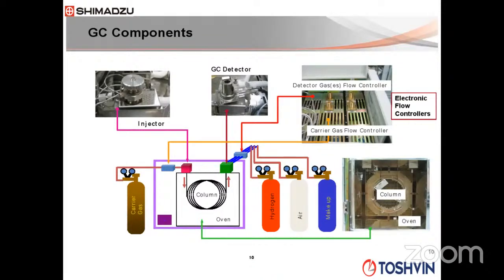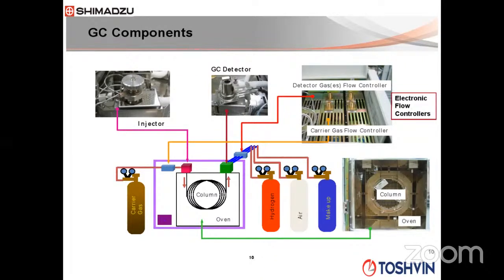At the injector port, you are going to introduce your sample, a very, very small quantity, either manually or automatically. That injector is heated, and you have to optimize the temperature. At that temperature, whatever sample you introduce will immediately vaporize. Suppose you are using nitrogen as the carrier gas. Nitrogen is coming from the cylinder, and that is also coming to the injection port. So the nitrogen and the sample vapor will mix together and go to the column.